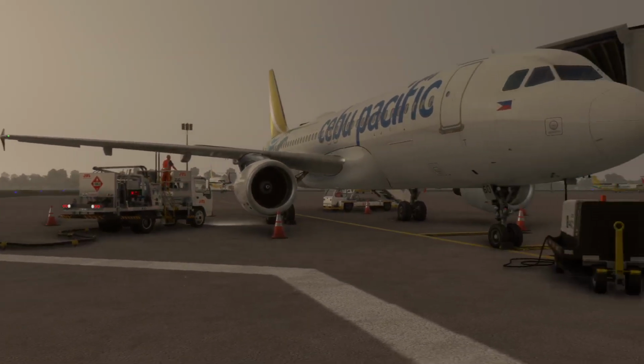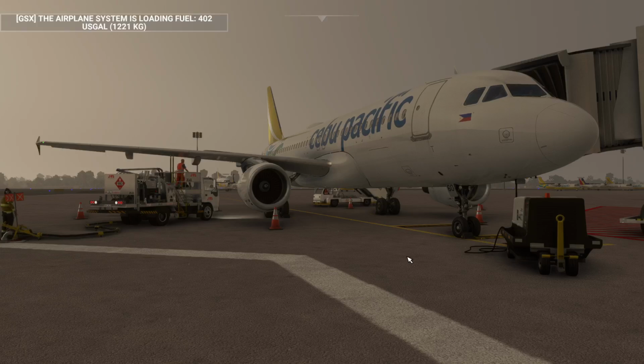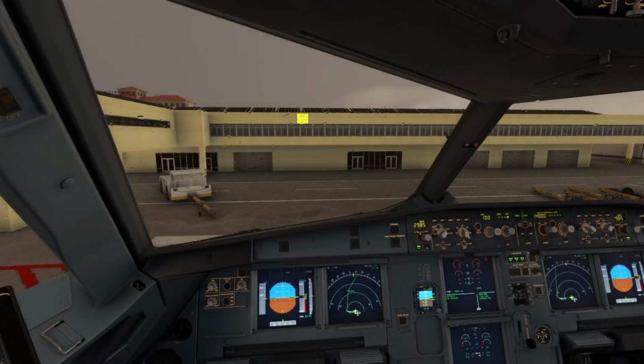Honestly, having this traffic is amazing, and it's completely free from the fly-by-wire installer. And it runs great. It doesn't affect performance too heavily either, which is obviously the main thing. So our landing in Iloilo will also be at a... It's not a default airport. It is like Mactan Airport here. It's a freeware airport.